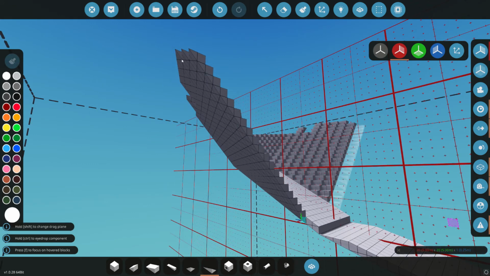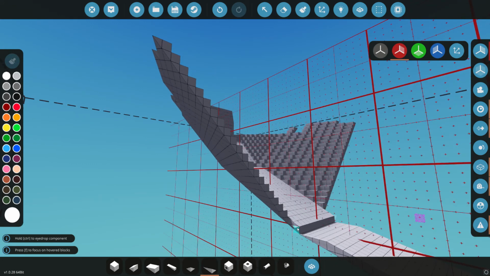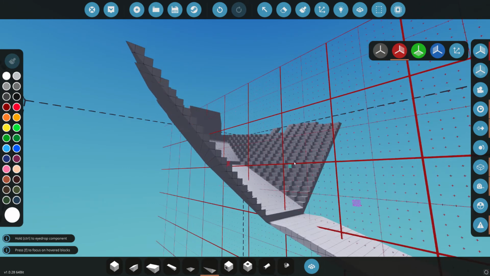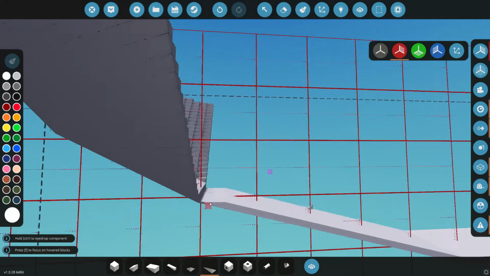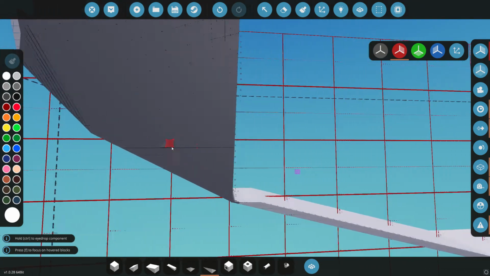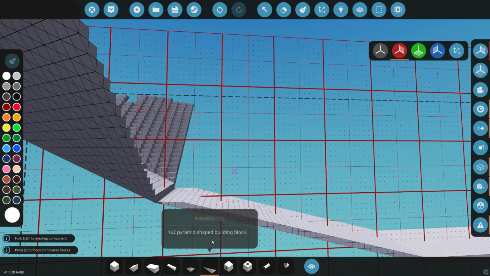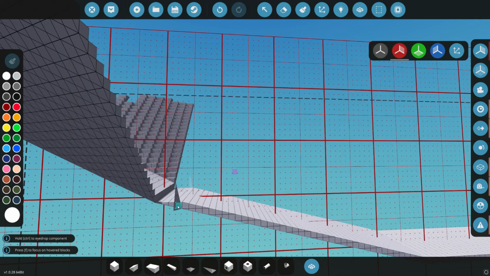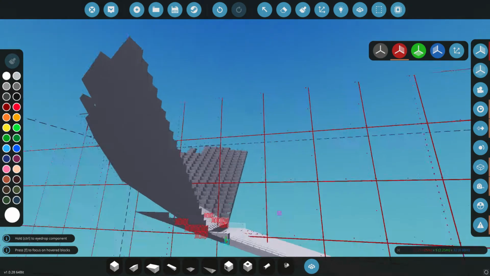So this is what I call, you have to think in vertical dividers, because here is a division of the angle and here is a division of the angle. And if you do it this way, it should actually come together rather neatly. Pyramid. Let's hope I can rotate it before the end of the video. Perfect.